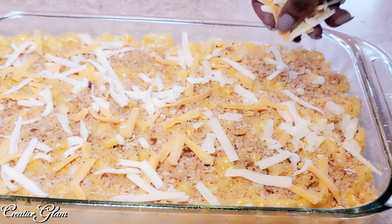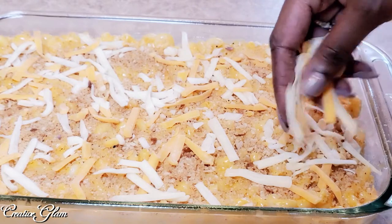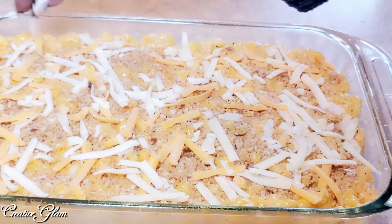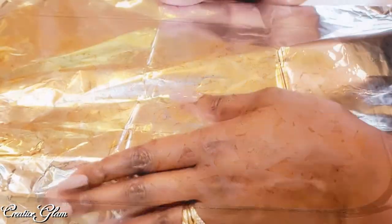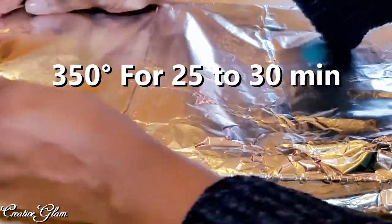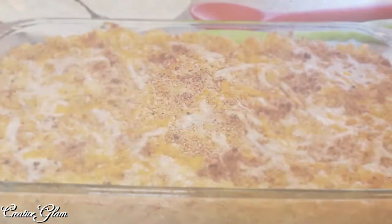I shredded some extra sharp cheddar cheese and some white Vermont cheddar cheese. And I just add a little bit of that to the top along with my breadcrumbs. To the oven it goes.